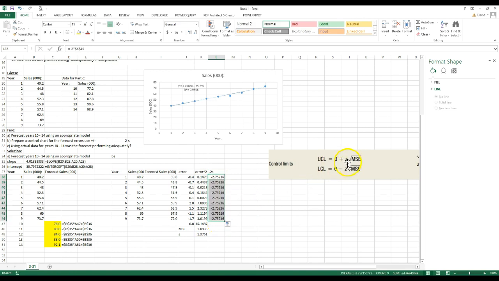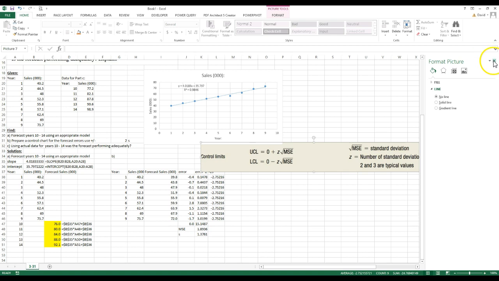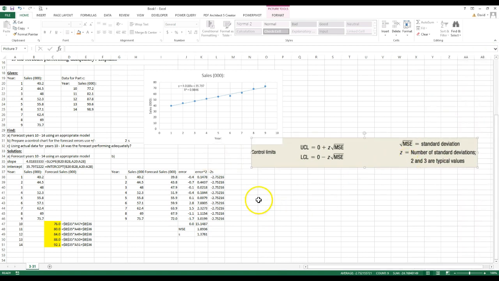And we're using Z of 2 here. If you look here, it says these are 2 and 3 are typical values for Z, approximately 2. And then the mean, well, I told you the mean of these are going to be 0, so I can just put 0 here. And then plus 2s, then we go apostrophe plus, so I can put that plus in there, 2s. And that's going to be equal to 2 times this again, and then I'm going to F4 it again because I want to copy it down.